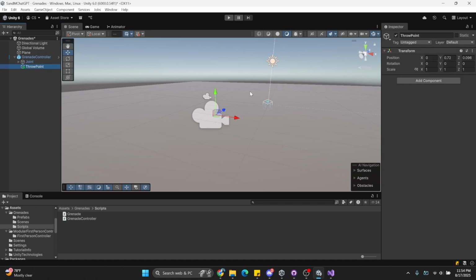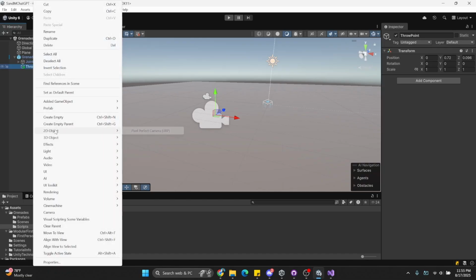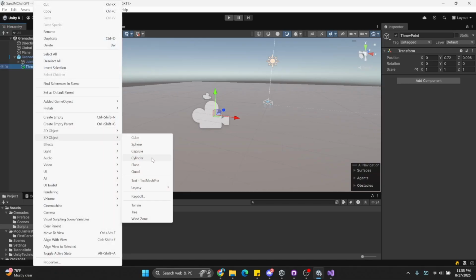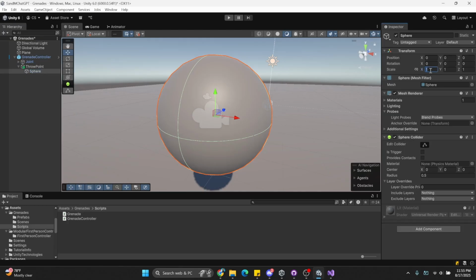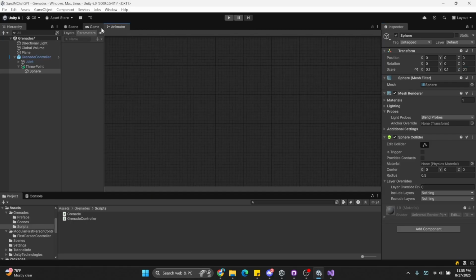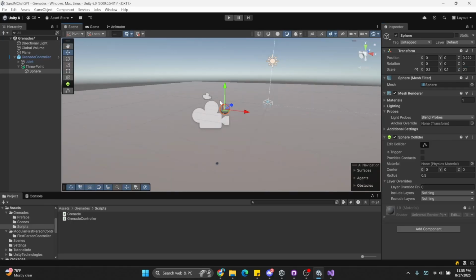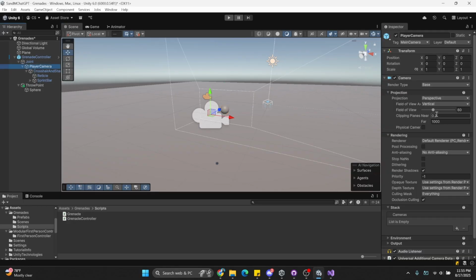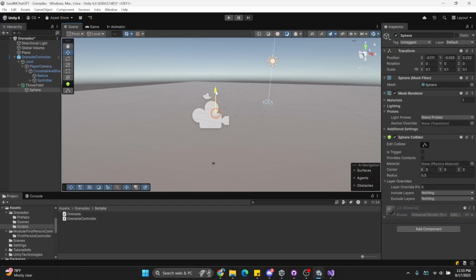That should be fine, right? You can't really tell where it's at because you can't see the damn thing. But we can add a 3D object. We can add a sphere. Put this at point 1, 1, 1. That's a grenade, right? Forward for the sphere. And then we'll go back to the player camera. And we're going to put the clipping plane at point 1. Cool. And we're going to move it. Not that. We're going to move it to the left. I'm left-handed.